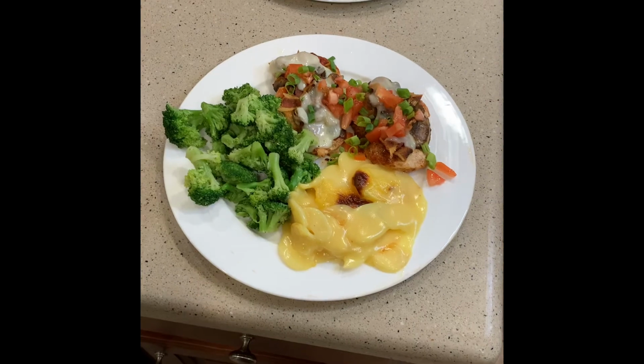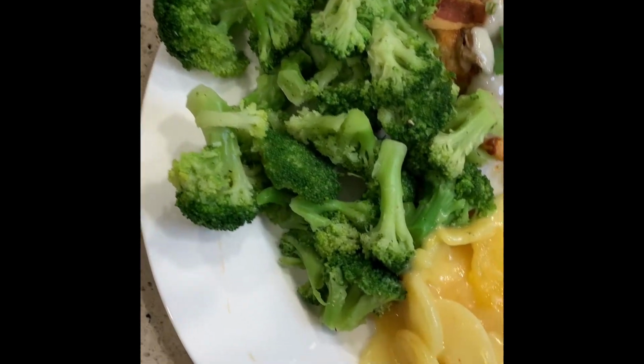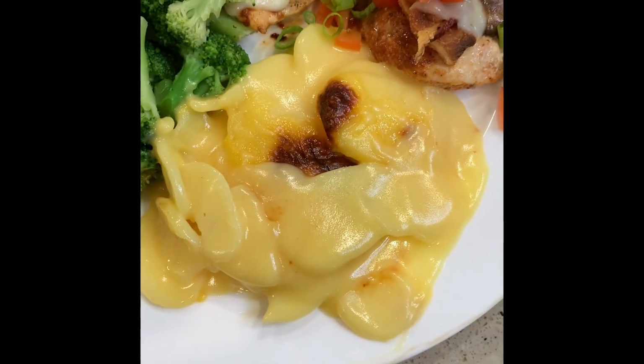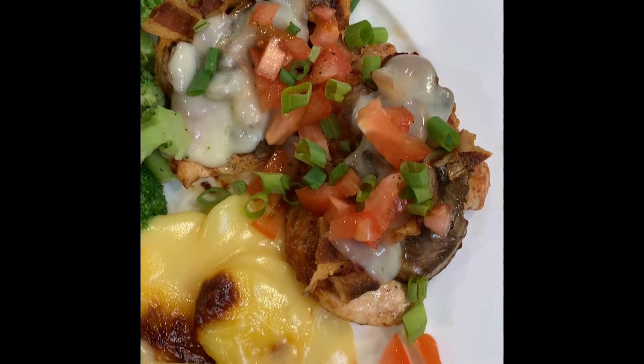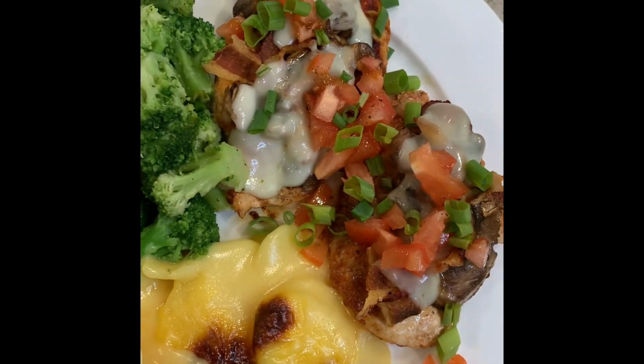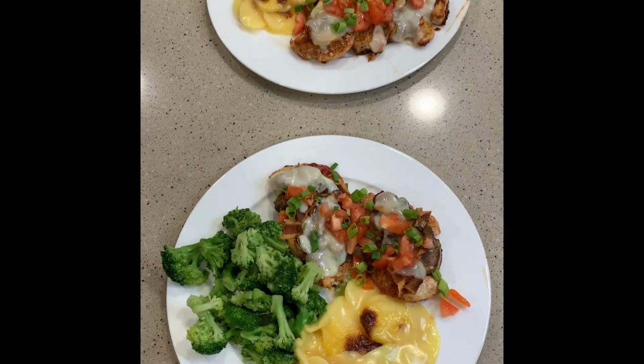Okay guys, here is the finished product. We've got some broccoli, some au gratin potatoes, the real thing, and then the Monterey Jack chicken with the bacon, mushroom, tomato, cheese. Yum. So I can't wait to dig into this.